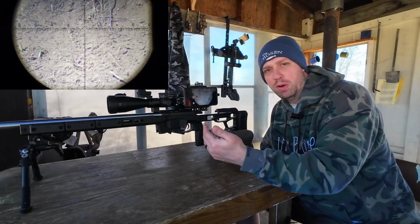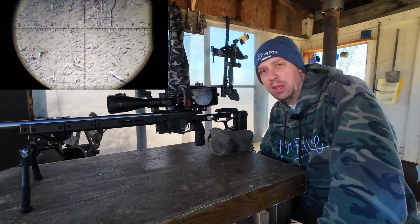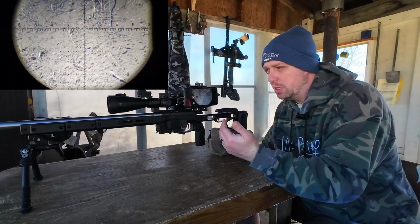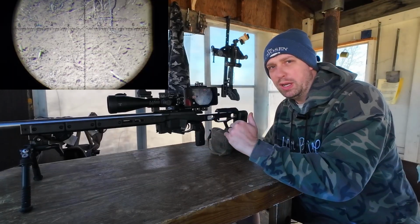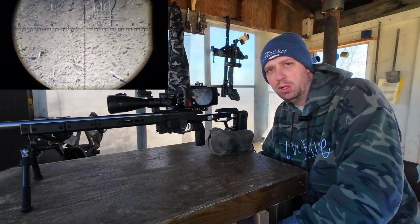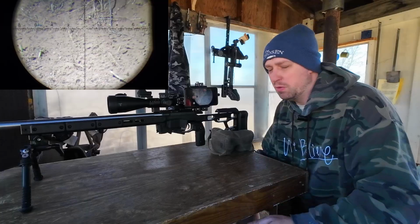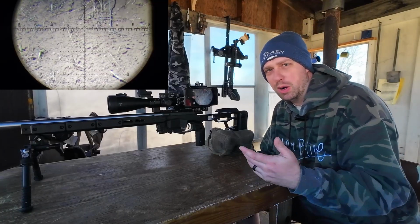Or if you try to lay it over an animal or a gray target, it could just kind of block things out a little bit. It's kind of a busy reticle. This Christmas tree style reticle is not busy, and the stadia are bold enough that I can easily pick them out. It's not difficult. It feels like a very comfortable, semi-traditional Christmas tree, and it's going to be easy for people to jump on. It doesn't really matter what optic or reticle you're coming from for a background.